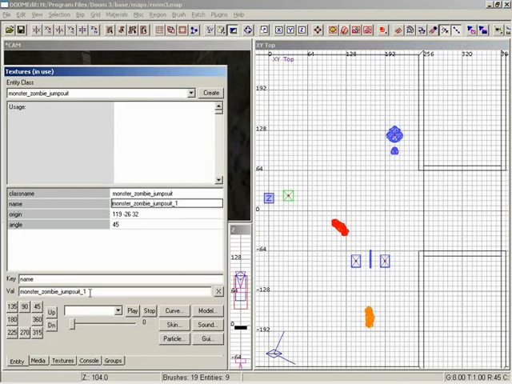Now here's an interesting thing about the way this refreshes, or doesn't always refresh immediately when you select another entity. If we were to hit escape and select just this guy, it hasn't actually refreshed these boxes yet, which means we could change name to enemy, and instead of monster zombie, well, actually that's correct, because we were just looking at that guy's name, so all we have to do is say enemy is going to be whatever we had over here, which is the correct one. We'll hit enter to create that, and now we have set the enemy for this zombie.